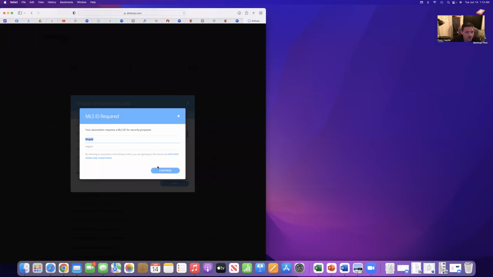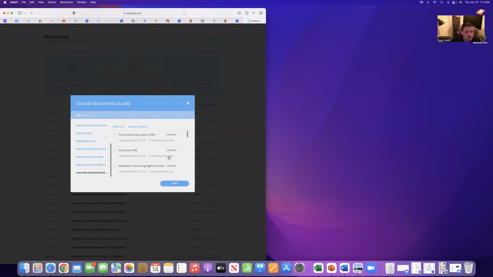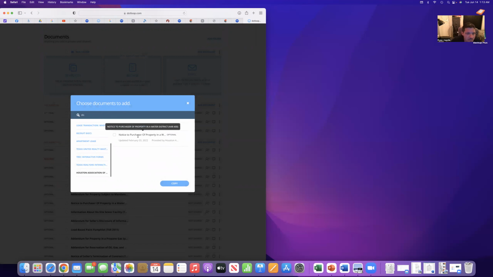It's going to ask you for your HAR public ID. District. Notice to purchase a property. Yeah, there it is. Notice to purchase a property in a water district. I don't know why it wouldn't come up, but I put in district, DIS.